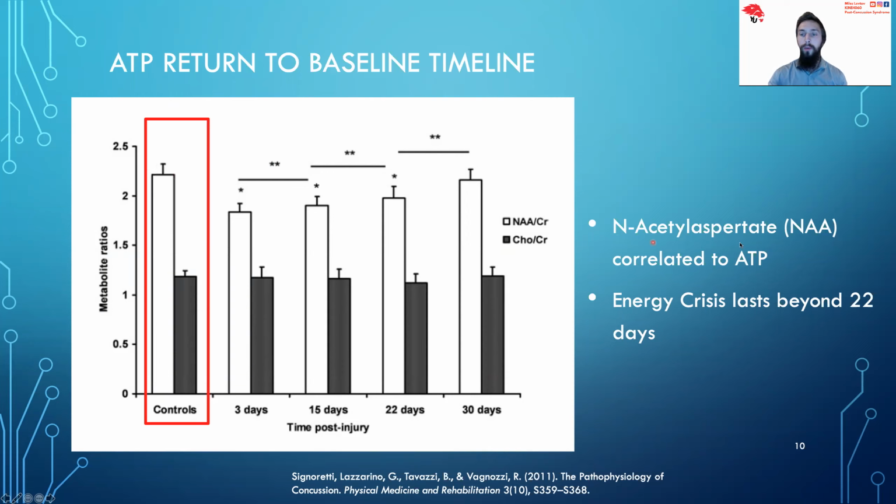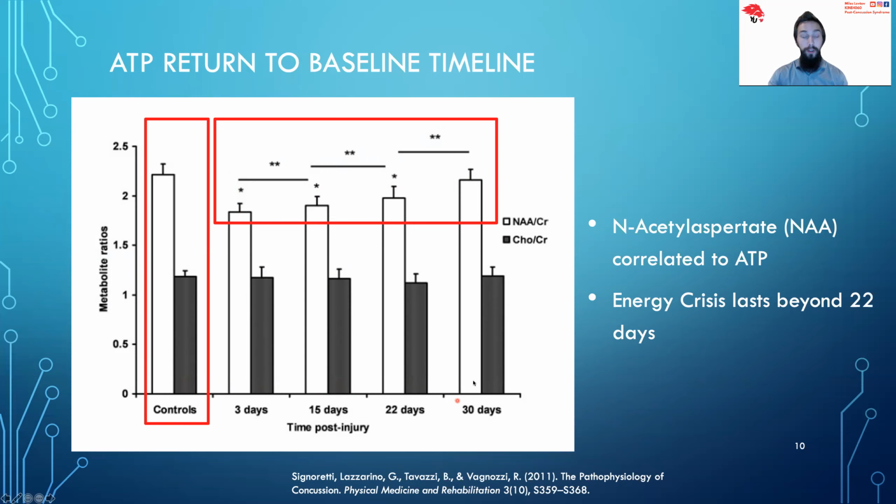And just to highlight, we're looking at NAA, not ATP, because the only way to measure ATP is to actually cut into someone's brain, whereas NAA can be measured through scans. So obviously, these are athletes, humans, not cadavers. So, time post-injury. These NAA values, what we're looking at, significantly decreased, significantly decreased, significantly decreased. Here, no longer significantly decreased from control, and that's at 30 days.